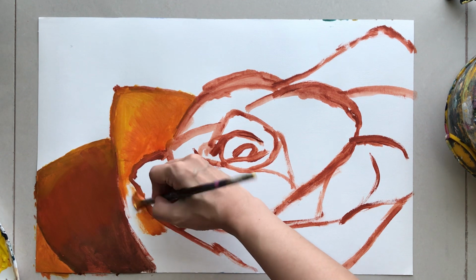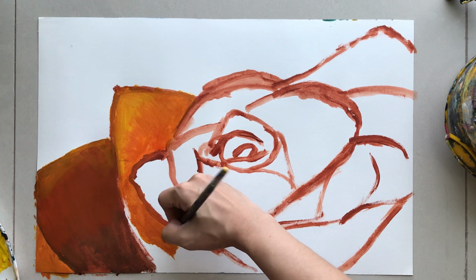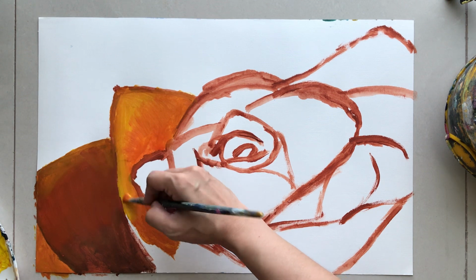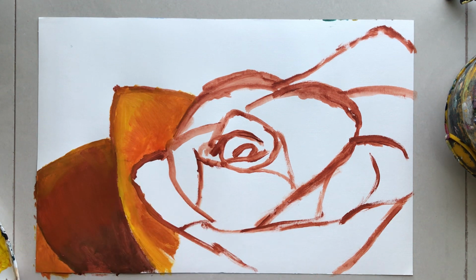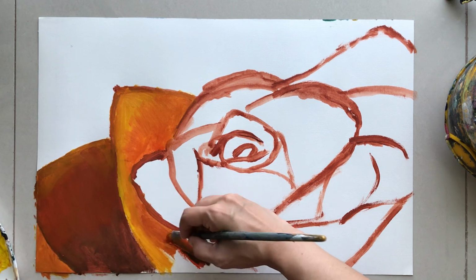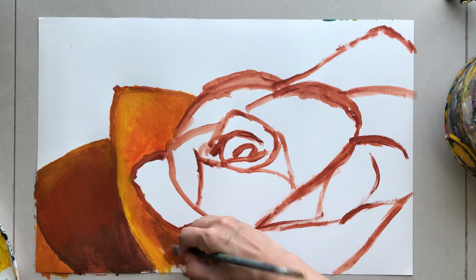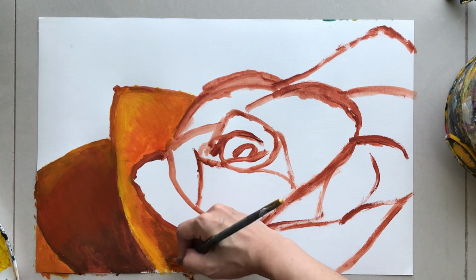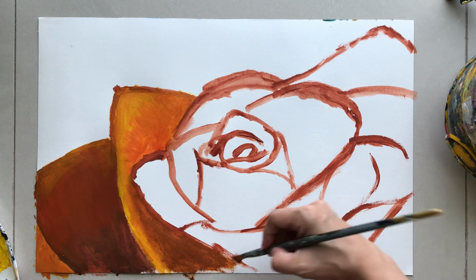And more orangey color right here. Okay. More yellow. Okay, and then orange and brown right here. I'm gonna add a tiny bit of black. I don't want it to be super orangey because it's not receiving light. Well, it's not receiving that much light. So let's give that suggestion by adding more dark colors down here.